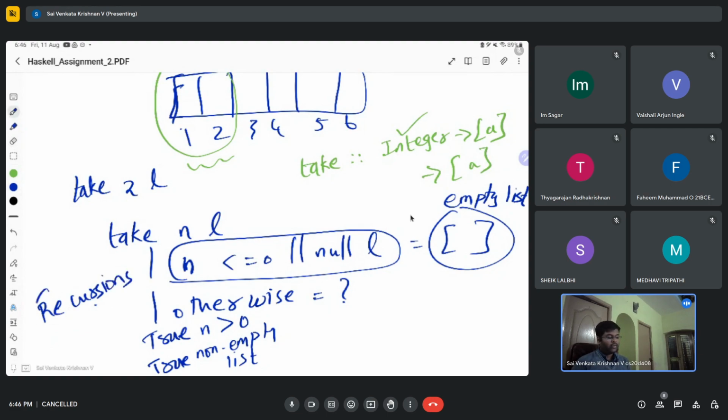But in functional programming languages, your go-to programming construct should be recursion. The reason being, in a looping construct, you usually mutate your values.